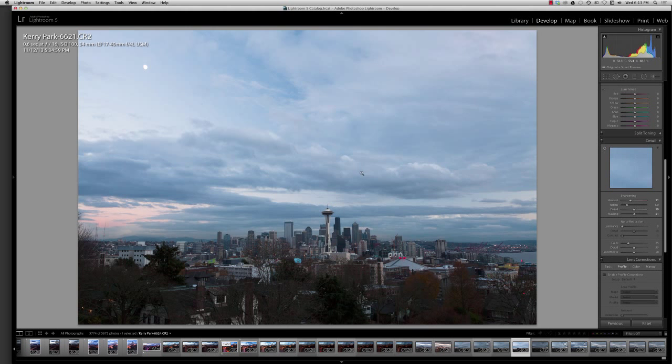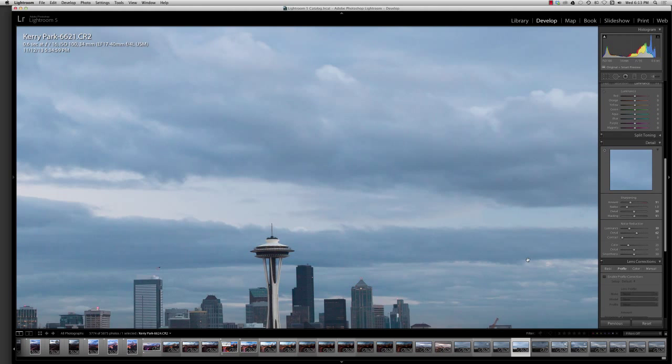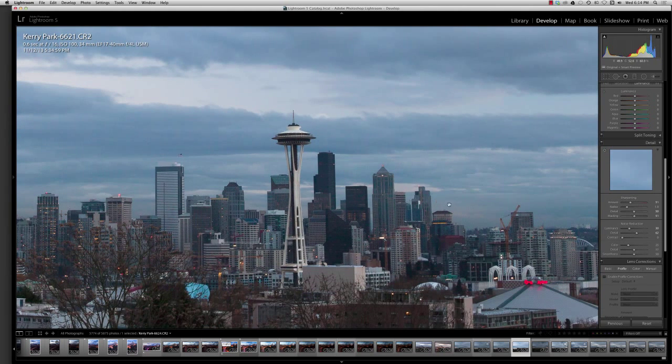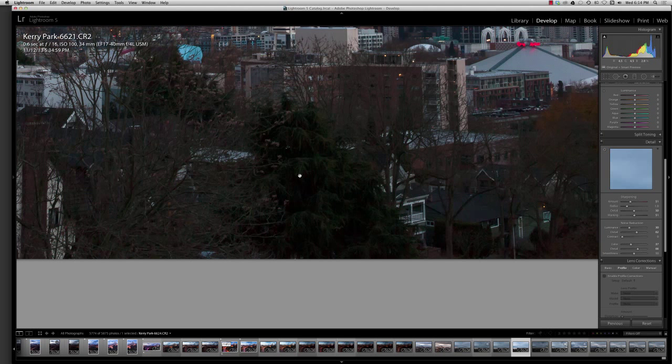For noise reduction, let's see how this is looking. So this could probably use some, let's go here, nothing too crazy. There's not a lot of noise here. A little bit on the color noise reduction. This is particularly going to affect the dark areas. So for example here, you don't really see it that much, so we don't really care then.